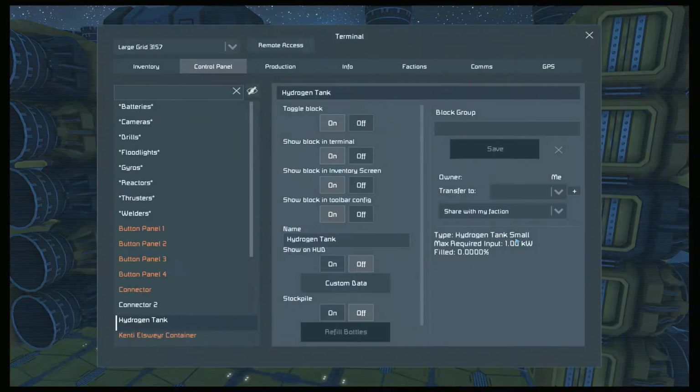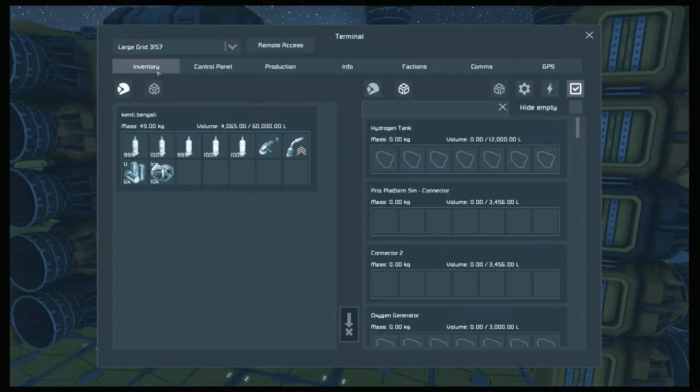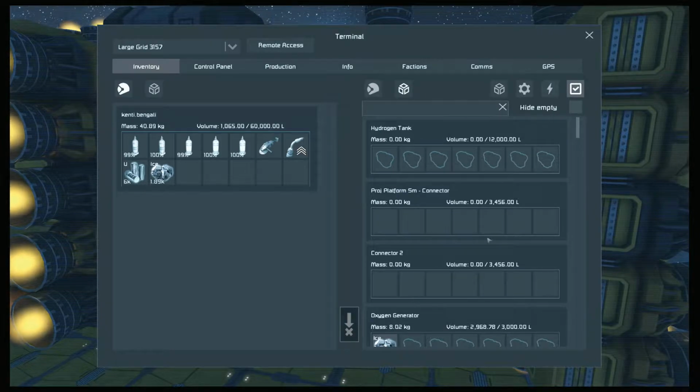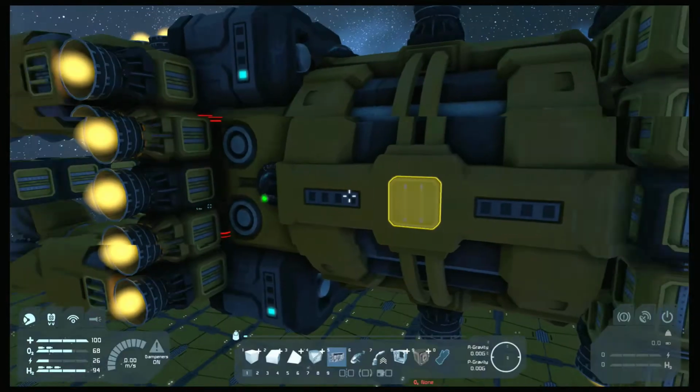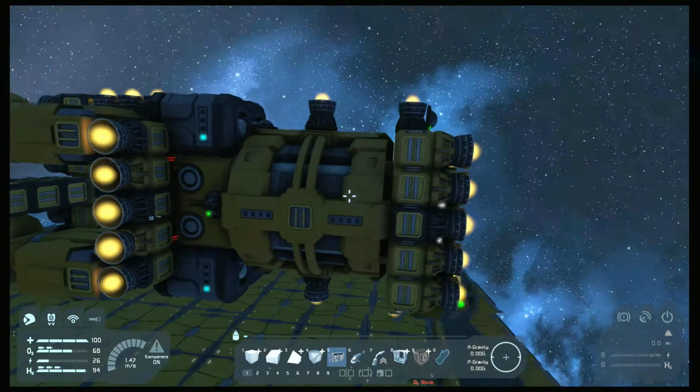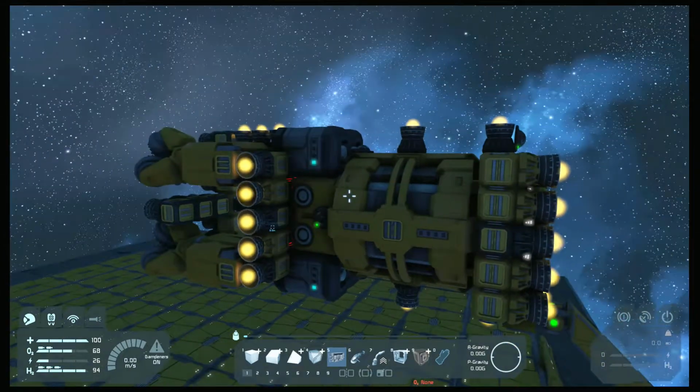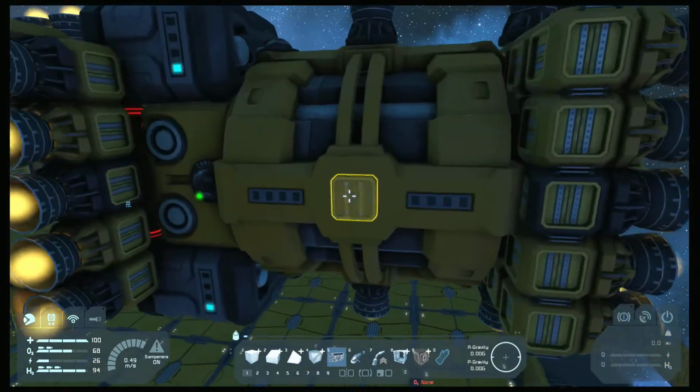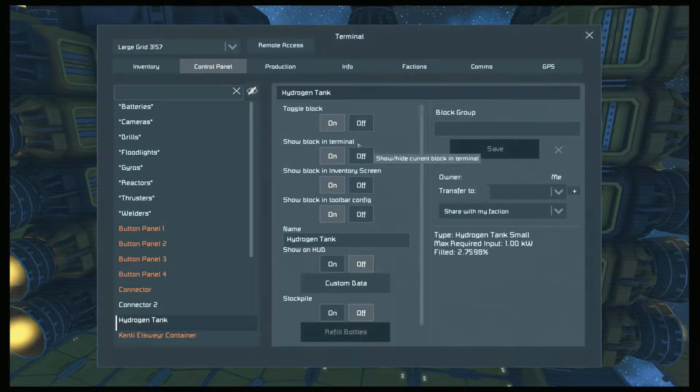So K to get me in, we're just using that port as a control panel. I should have gone into inventory, sorry. Oxygen generator, which we can see right here. It may or may not be able to hold all that. It did not hold all that, but you notice that it instantly lit off all of the thrusters. Okay, so that started generating. If we go into K again and we do hydrogen tank, you can see we are now generating hydrogen.